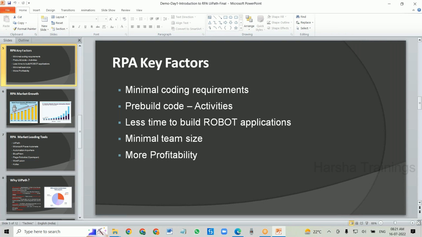To build a meaningful object, they use those blocks and build it, like 3-4 year age group kids. Similarly all the code will be in the pre-built activities, so we can use those activities and build the bot within less time.